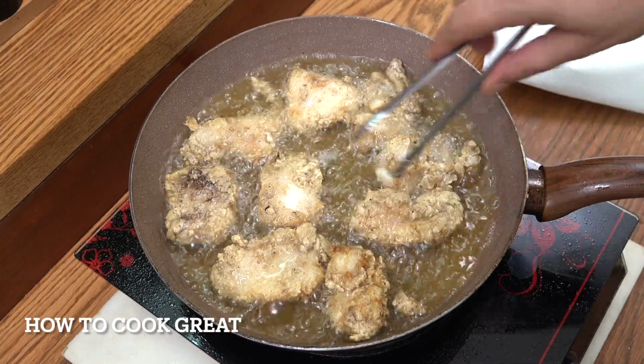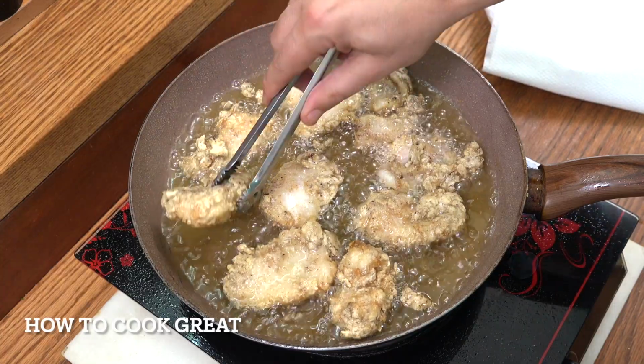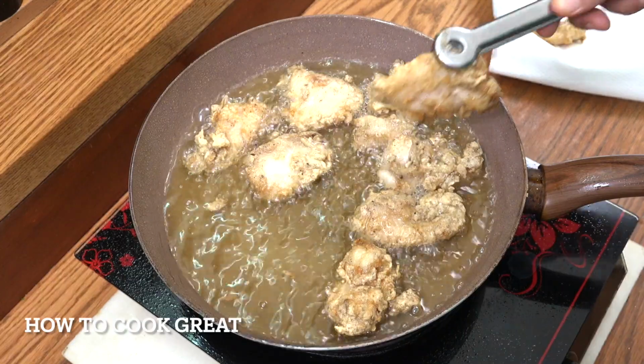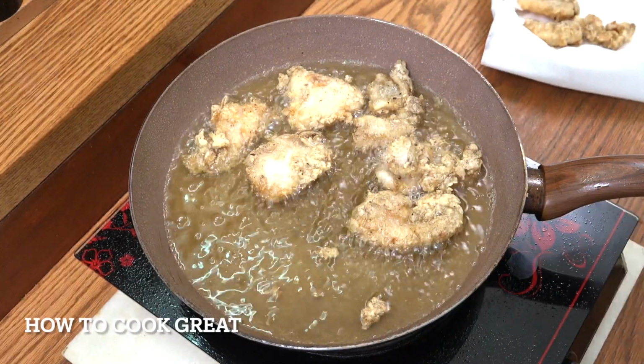Okay, off goes the heat. Got some lovely fish there. What I'm going to do is fetch this out and put that onto some paper towel. Get any excess oil from it. Then we can move on.